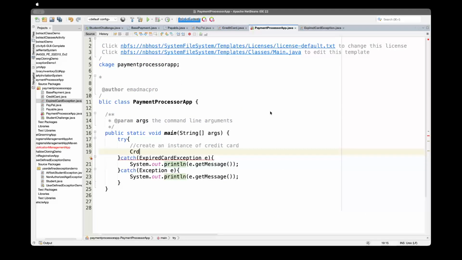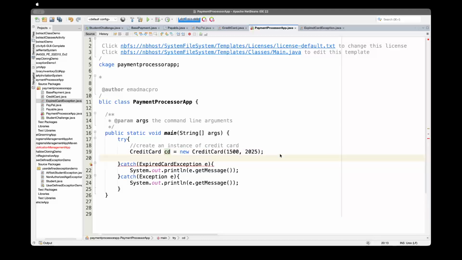So credit card cd equals new credit card where we have the balance. Let's say I have 1,500 and the expire year is 2024, 2025, for example. Okay, so now this is my credit card.